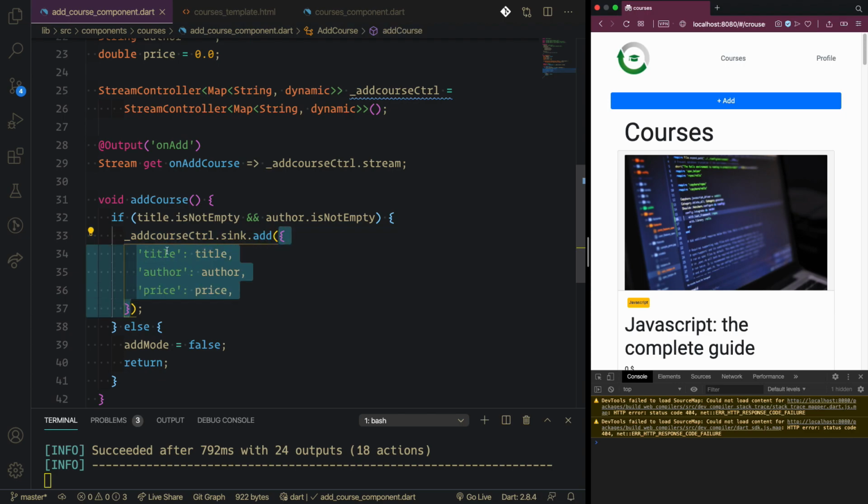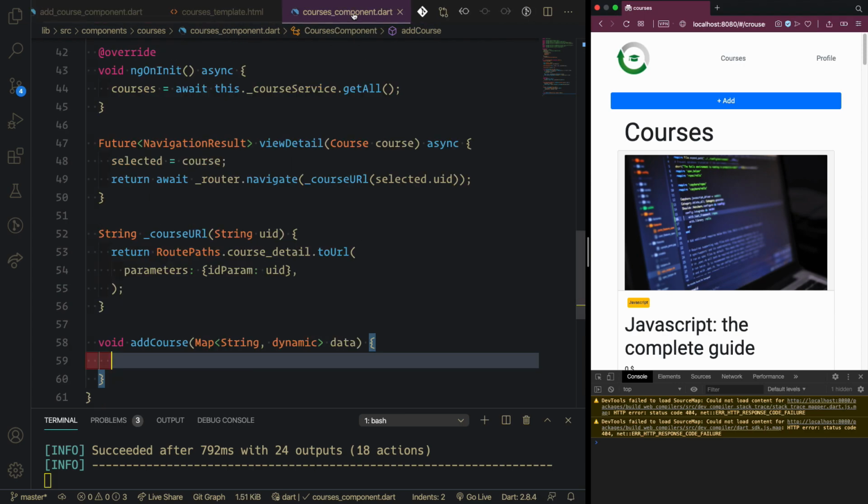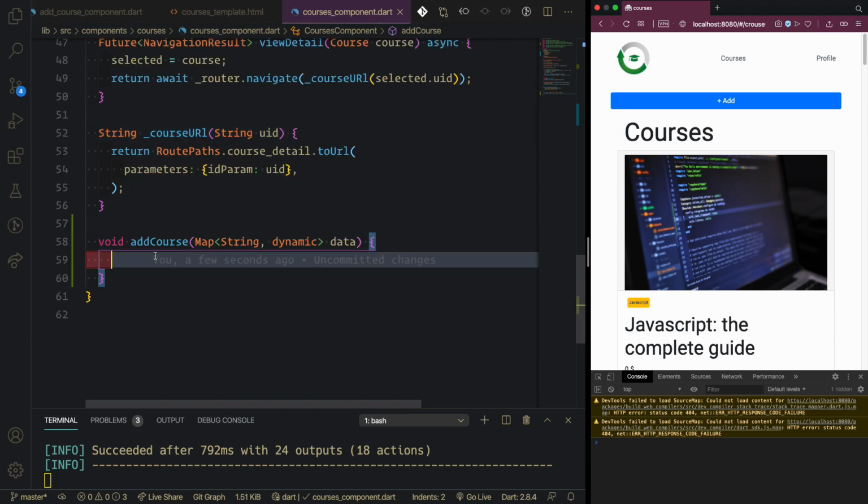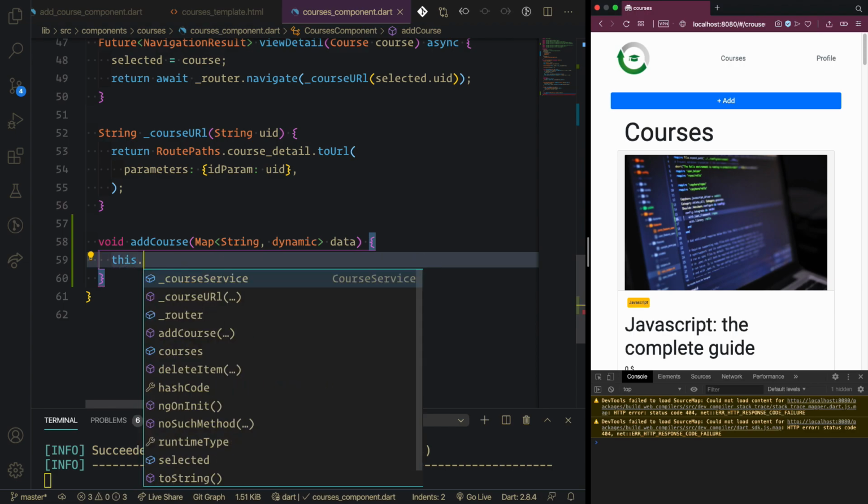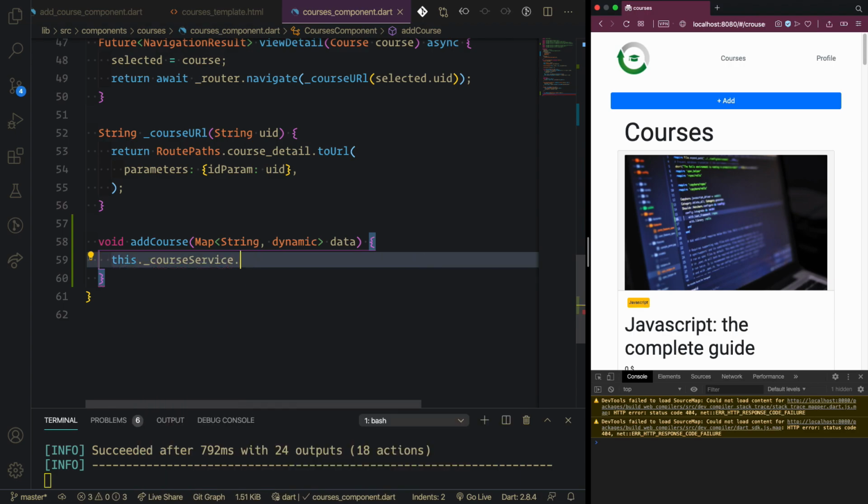So this is a map of string and dynamic, and now we have our data. What we can do is just say this course service add course or create course, and now we send the title, author, and the price.